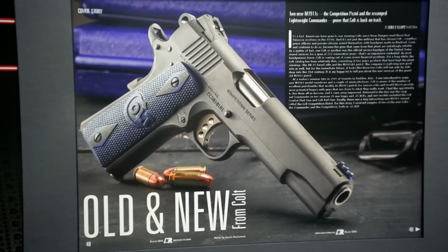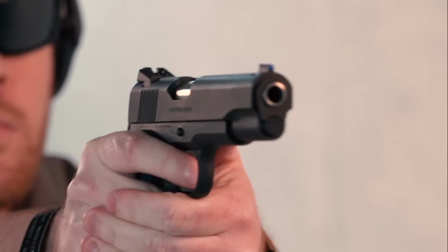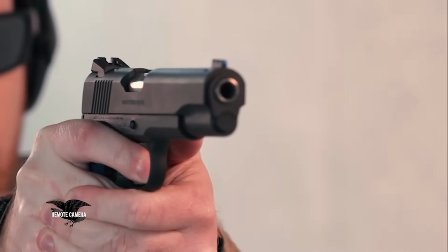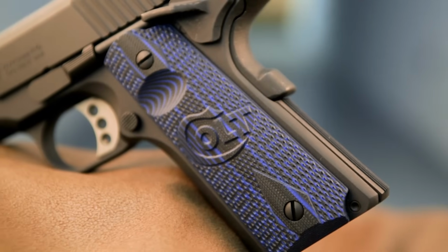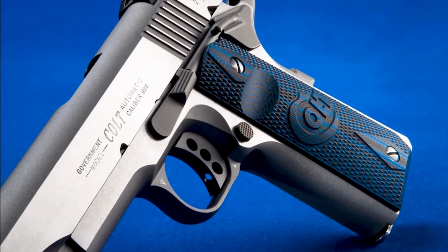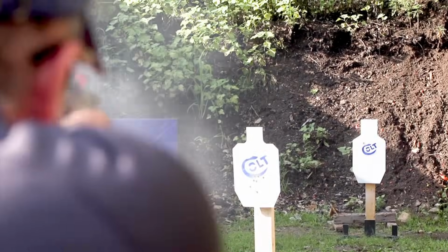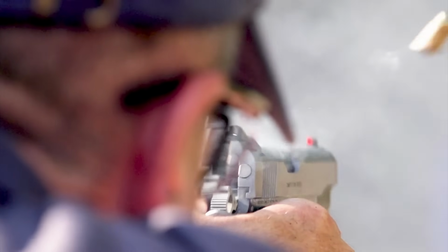While that product lived standalone for some period of time, we quickly discovered we could take the dual recoil spring system, the wide serrations, the upswept beavertail, and G10 grips and use them across the line. We started walking through each area of the 1911 lineup and applying those things. It started with the competition pistol because we didn't have anything in our lineup that was perfect for somebody who was going to shoot IDPA on Saturday. This was the gun they could pick up on a Friday night and be ready to shoot and be competitive with on Saturday.